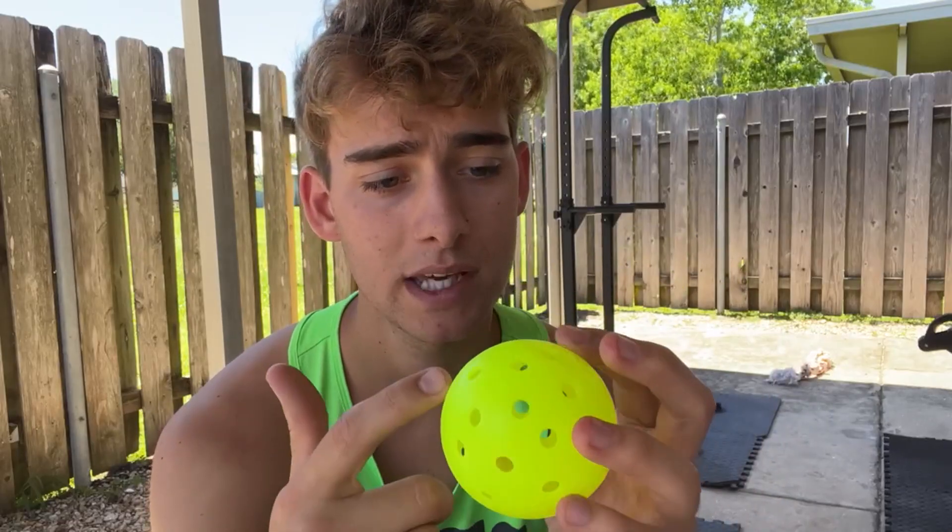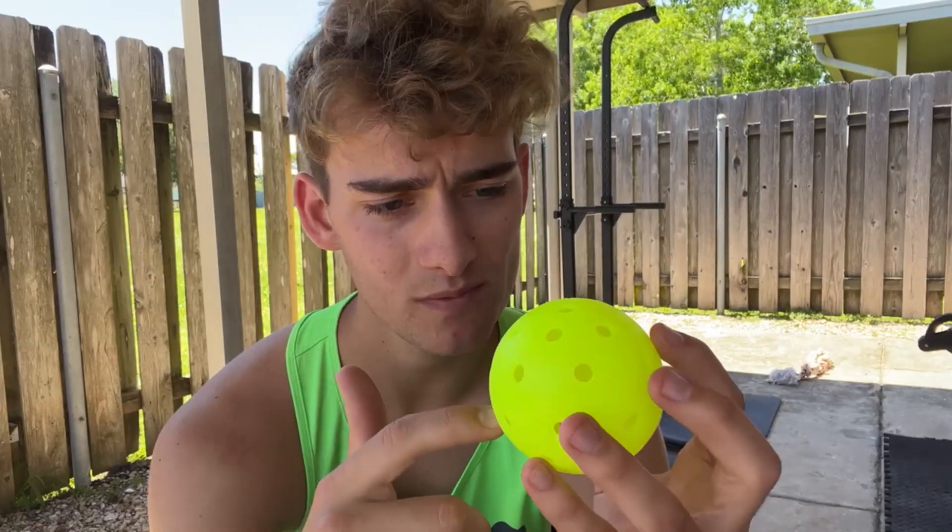I want to let you guys know some of the facts I found about it. Some of this is going to be opinion, but the ball is 2.9 inches across, it is tournament approved like I said. The 4D holes make it so that it's something you can practice with that you're going to actually be playing with in a tournament. You don't want to just practice with other balls that have a completely different bounce and pop than your actual tournament balls.